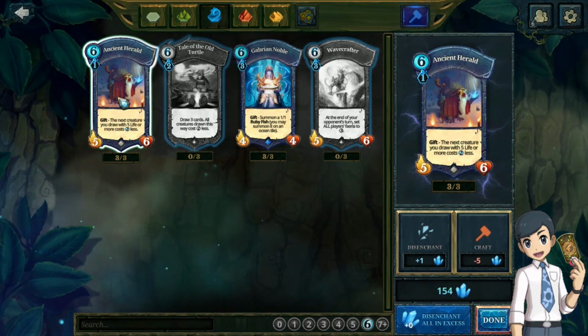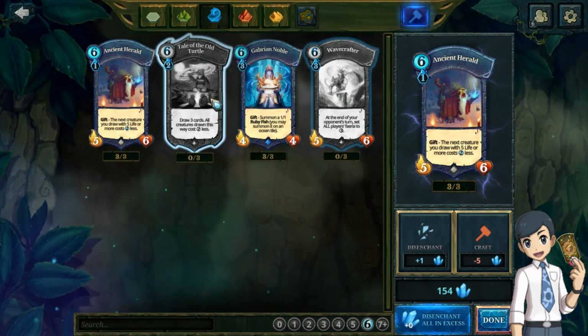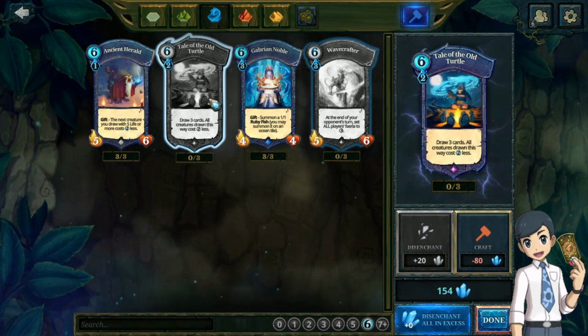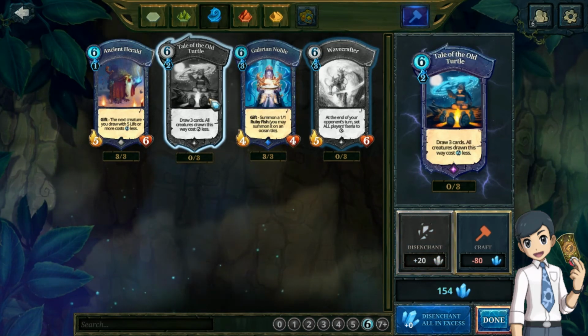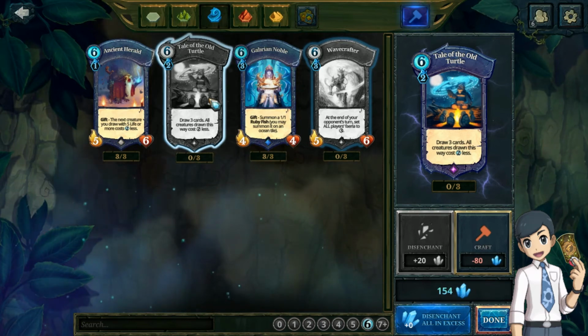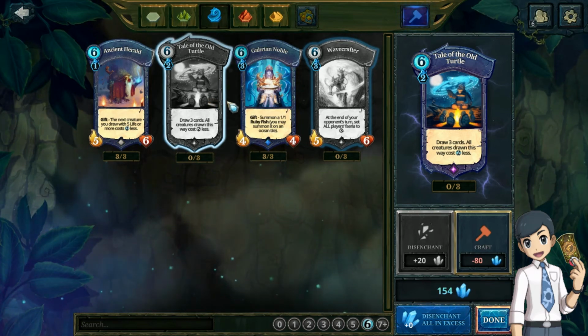Now, I honestly can't speak much to these other 3 cards, so please let me know if you found them consistently valuable. At first glance, Tale of the Old Turtle is a bargain card, though you lose tempo by spending 6 Faeria to draw all those cards. Maybe this works well with Illusion of Grandeur?